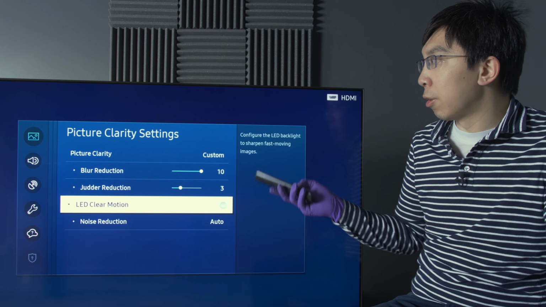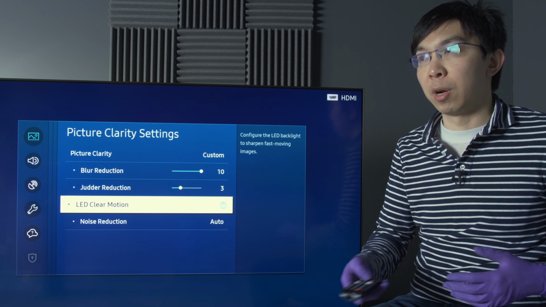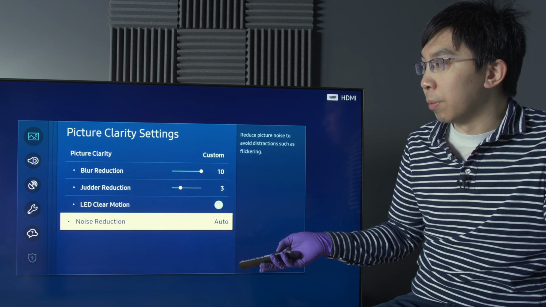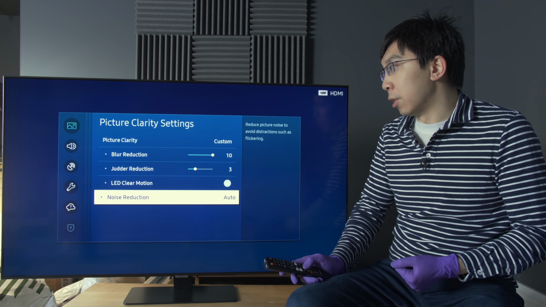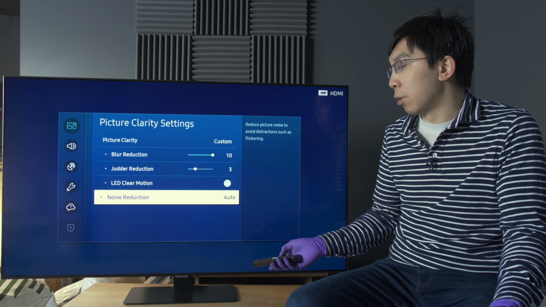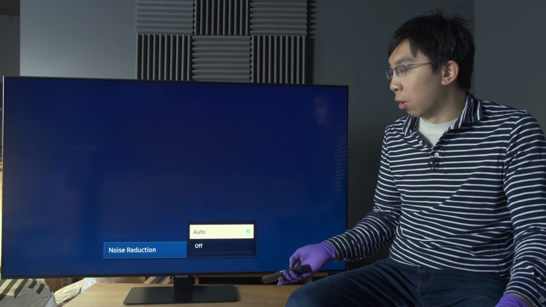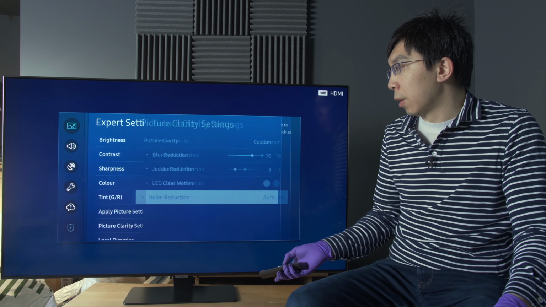Now under picture clarity settings, because I think Samsung is trying to get away from Auto Motion Plus or all the motion settings, you can probably see noise reduction being included under the picture clarity settings as well. So it is set to auto by default, and then there is just basically an on-off toggle, and we'll leave it on auto for now.